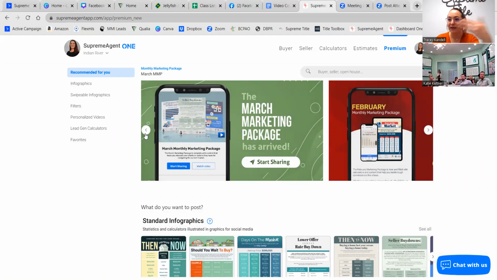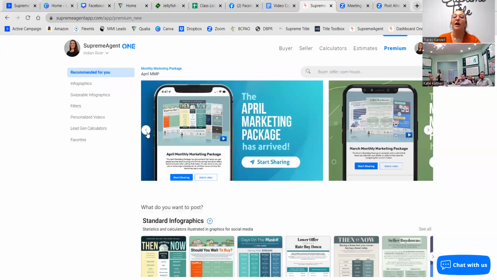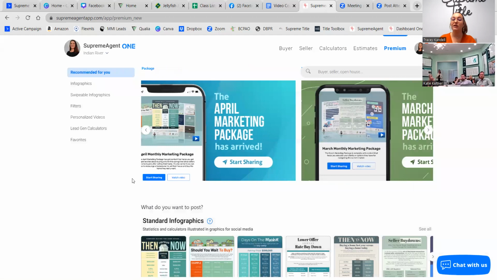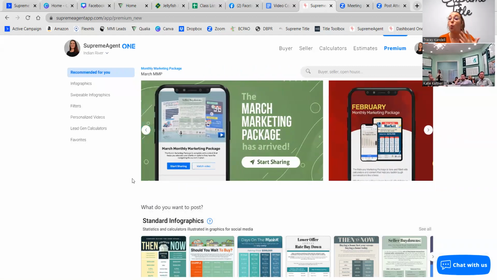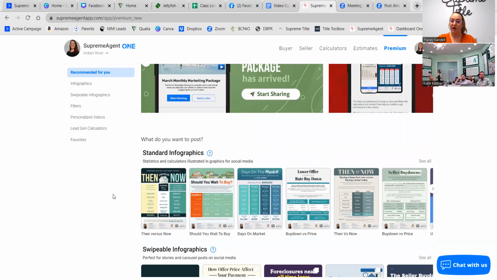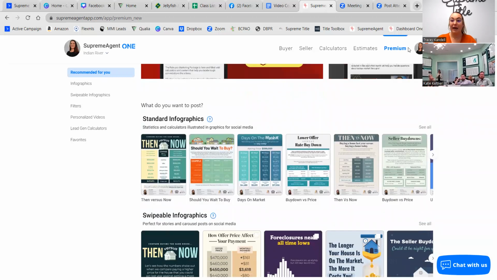It just shows it vertically instead of horizontally. So the April marketing package will give you 4 posts. It'll tell you 4 posts, and it's not just going to tell you, hey, post these. It's telling you why you're posting these things. You can still access February, March, all of the things from the past. So what do they have on here? There's a lot of content, like a lot.